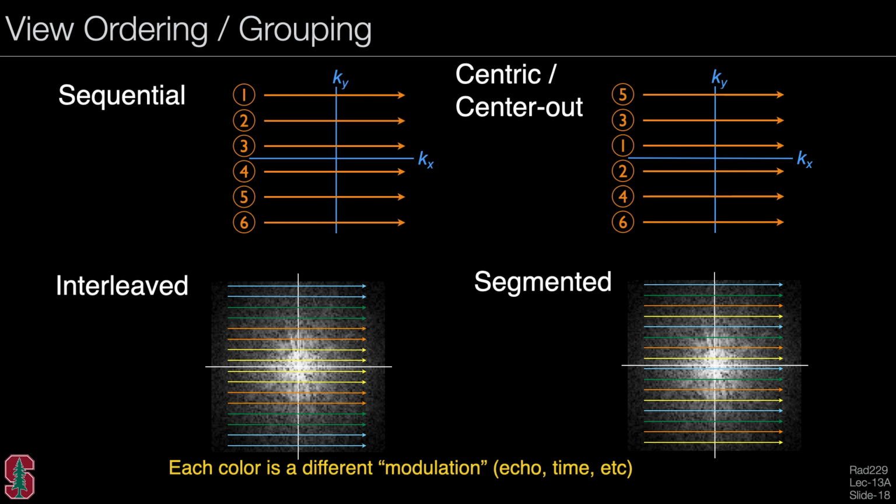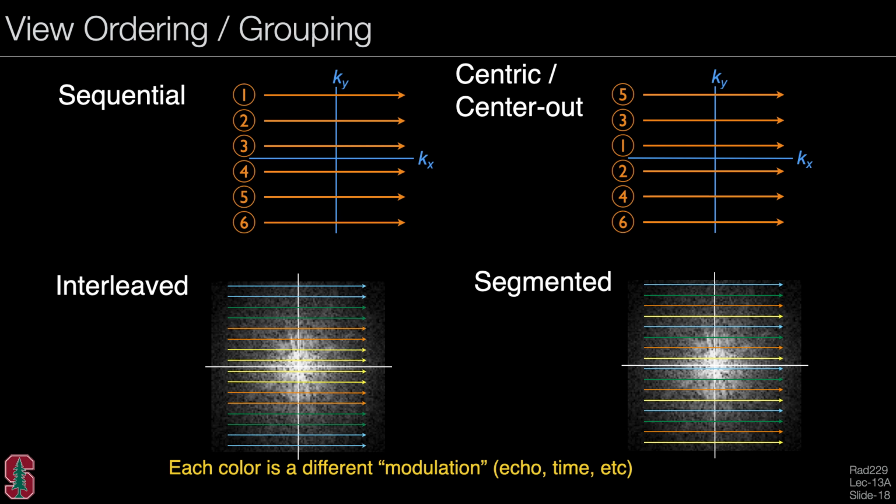We can also do segmented acquisitions, where we acquire a group of points that are close together in k-space. This might actually work well because if there is some kind of random motion in the background, this might lead to smoother changes in k-space. However, it is not that common. It's not nearly as common as interleaved imaging, the reason being that if you have the signal modulations in the worst case that are shown by the colors on the right, the effect on the point spread function will be a ghosting, which is generally worse than a blurring type effect.